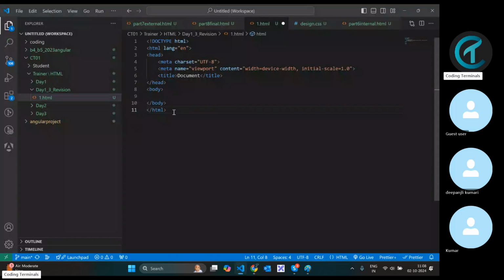On the top we have the root tag, which is the HTML tag. This is the root. After that we have the head section. In the head section, we always keep metadata and the title. Okay. And then we have the CSS link. This we always write in the head section. Then we have the body.